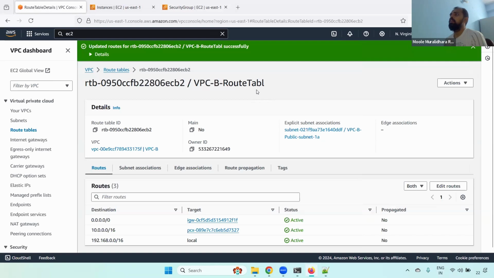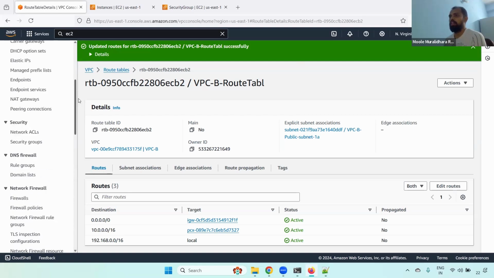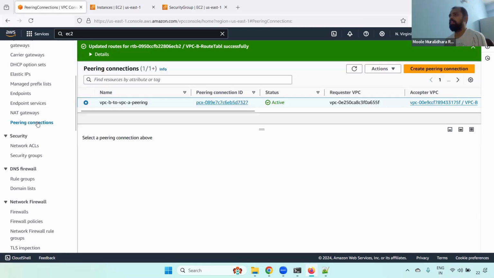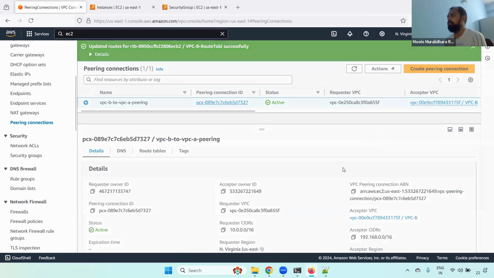The second thing is, you may have set up VPC peering earlier, but your manager or team lead comes and says, last week we did a peering connection between two different accounts, so can you please clean that up? Then what you have to do is first come to this particular peering connection. Here you select the specific peering connection, and then you can delete it with Delete peering connection.